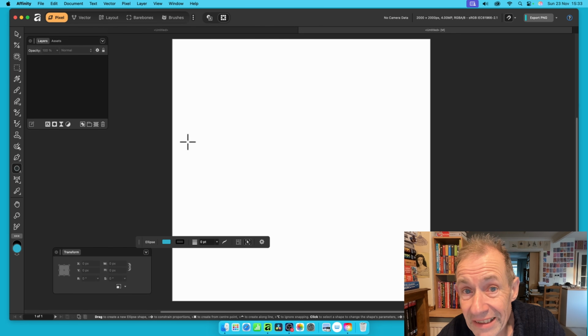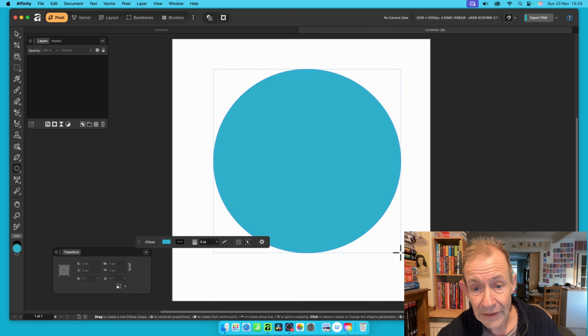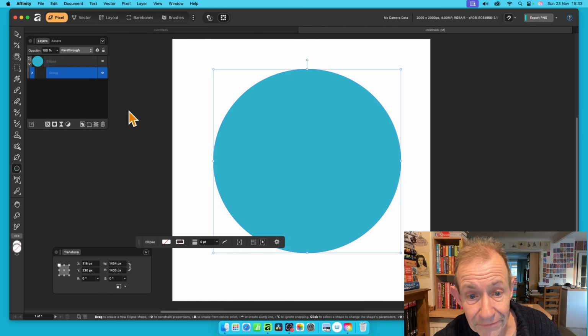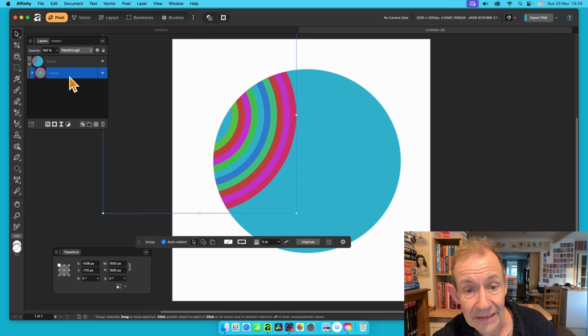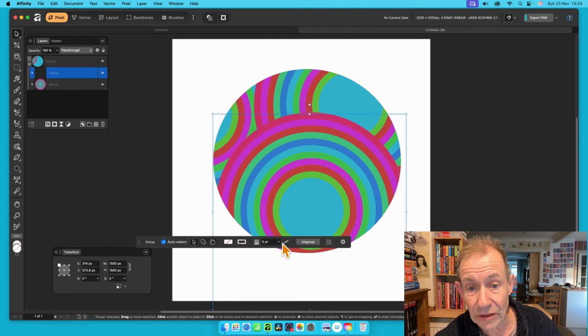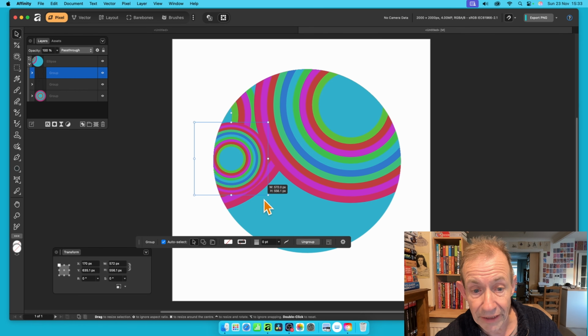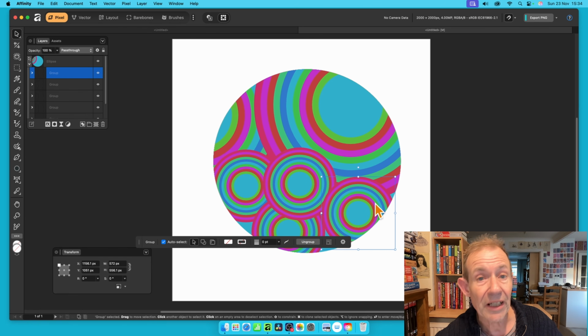You can also use the paste inside to paste inside again. So let's just quickly apply a circle. And I'm just going to quickly go here to edit, and again down here to paste and inside. And you can see I can just move that around like that. But also, while I've got that selected, I can also hold down the Alt or Option key and drag and just duplicate that. And again, drag there, maybe resize it as well. And maybe create another couple of copies. So let's just create another one and hold down the Alt or Option again. And you can see you can create some fairly complex designs like that. And of course, you can also recolor them as well by using adjustments.